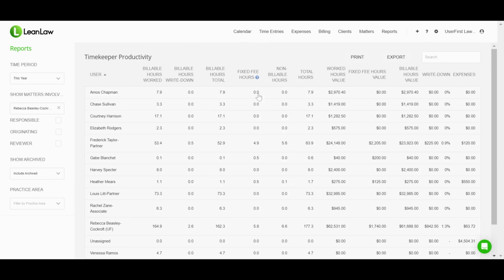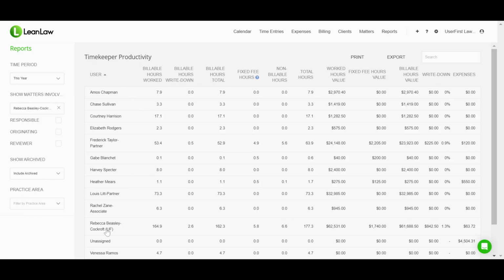You can also see any hours that have been logged against a fixed fee, and any non-billable hours. And then I can get some information on the value of that as well. This allows me to easily see which attorneys are tracking where they need to be, and which attorneys I might need to follow up with and talk to about making sure they're entering their time in a timely manner.